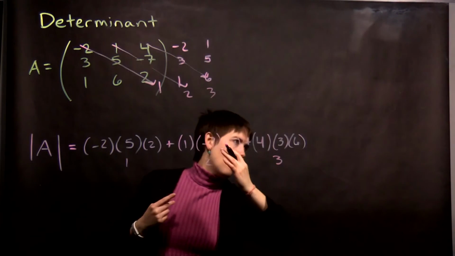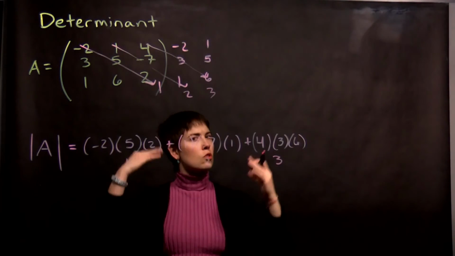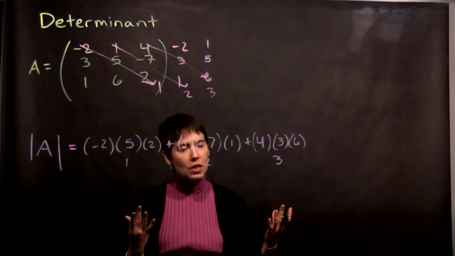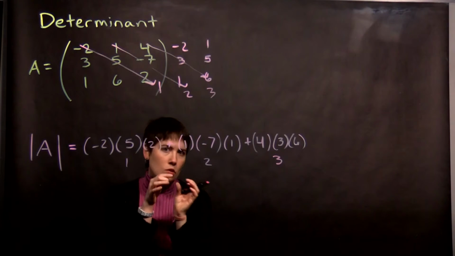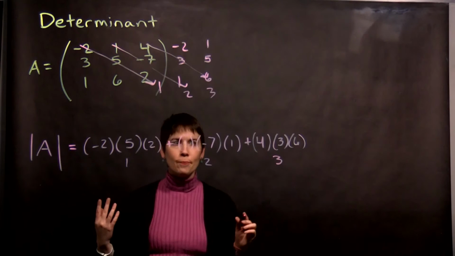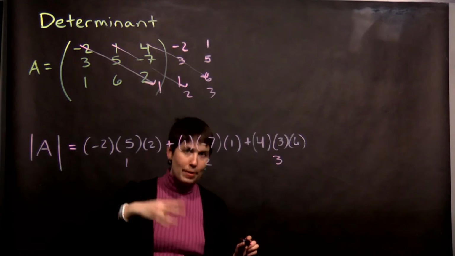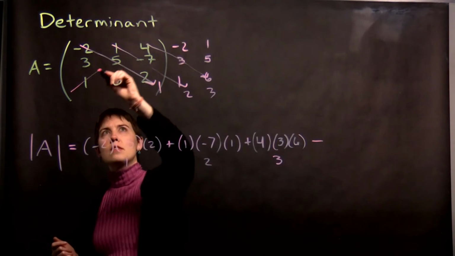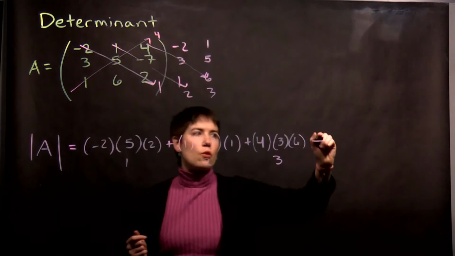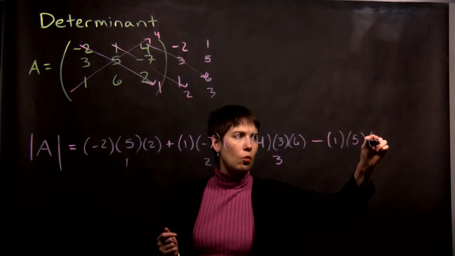As you can see, I am going to run out of room, and that might happen on your paper, so feel free to just use multiple lines, leave space between things, be careful about assuming you can just do everything in a small piece of paper. It's not going to always happen. So now, my remaining 3 terms are all going to be minus whatever. So my fourth term will be this diagonal, and so that's 1 times 5 times 4.